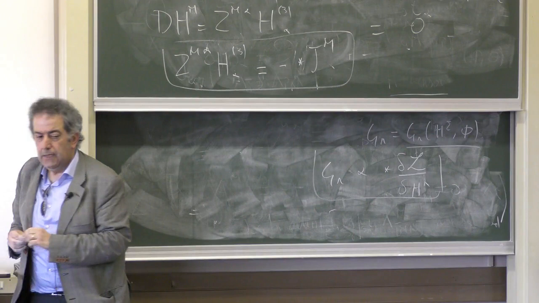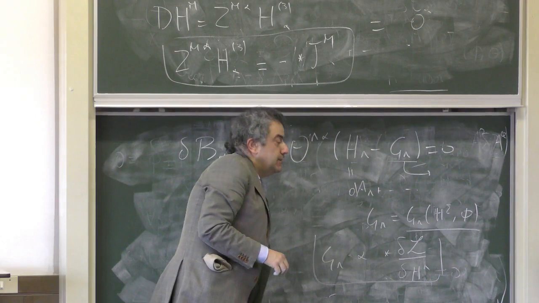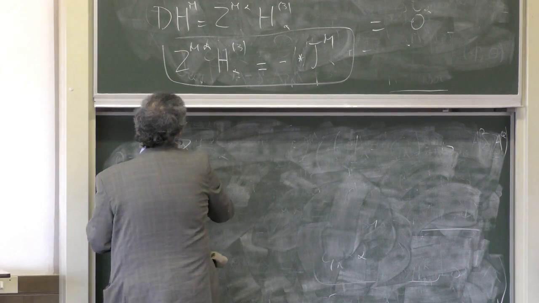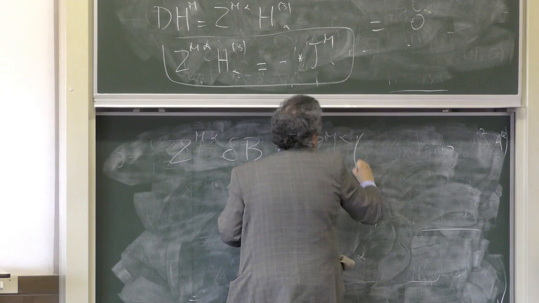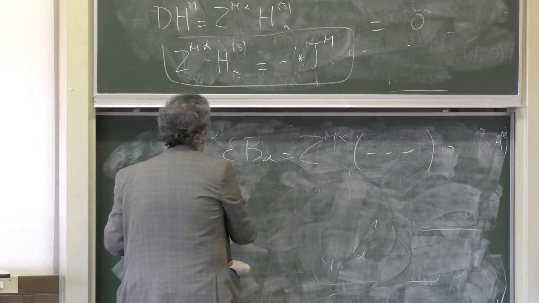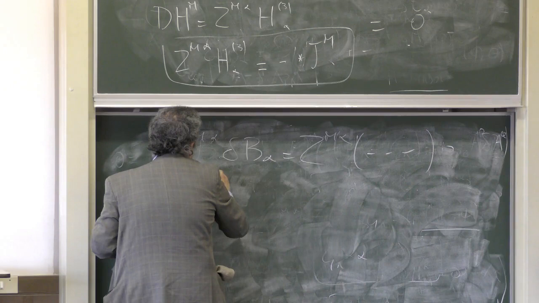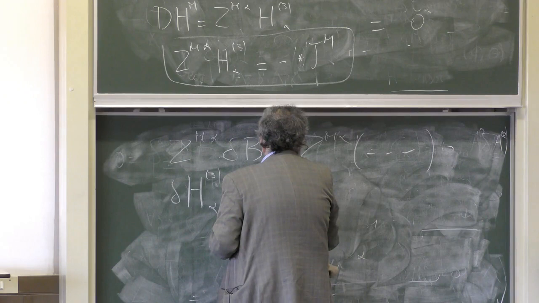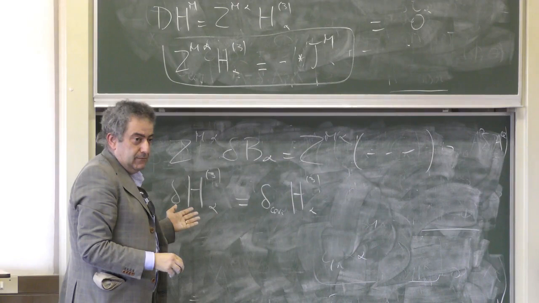We have written down the variation of the tensor fields under gauge transformations. We have written them contracted by Zm alpha, because the tensor fields only appear contracted by Z. However, if we now use this variation and we vary H3 of alpha uncontracted, so the corresponding field strength uncontracted, what we see is that we get a covariant variation of H3 alpha, which is funny.